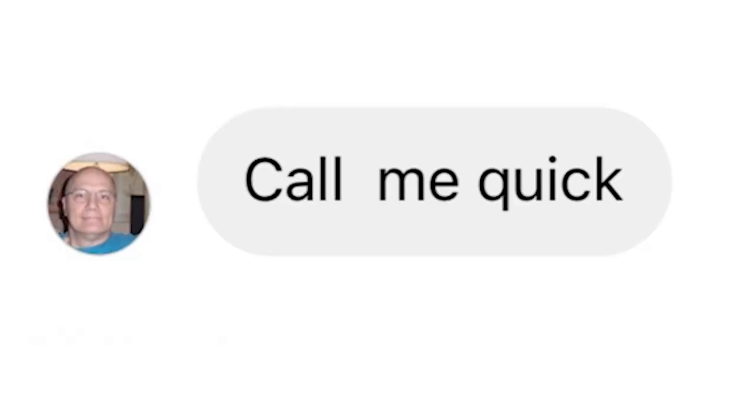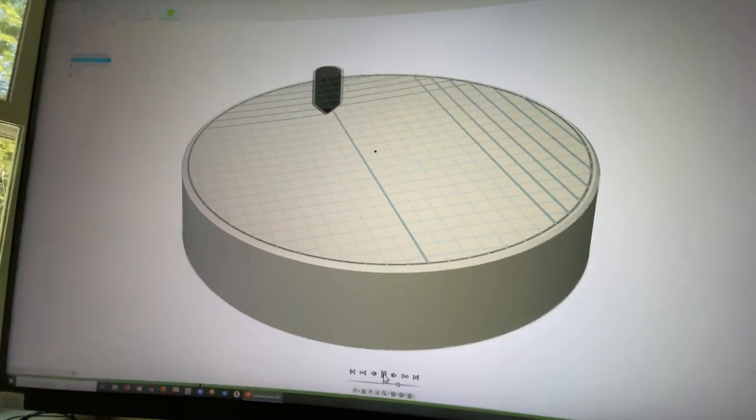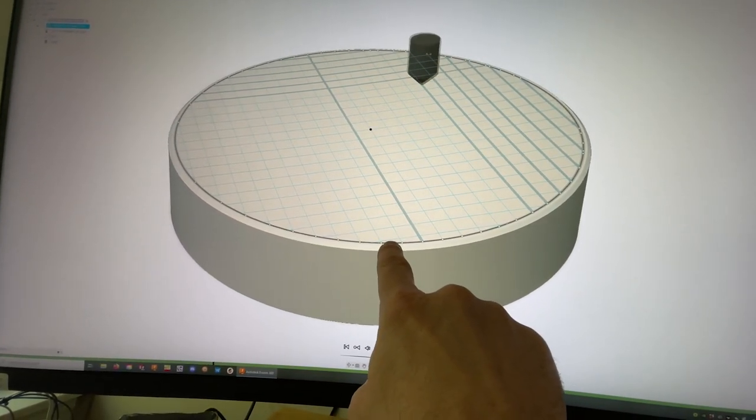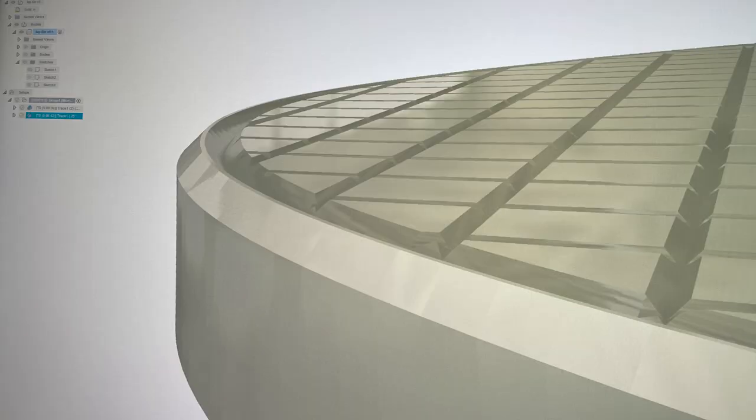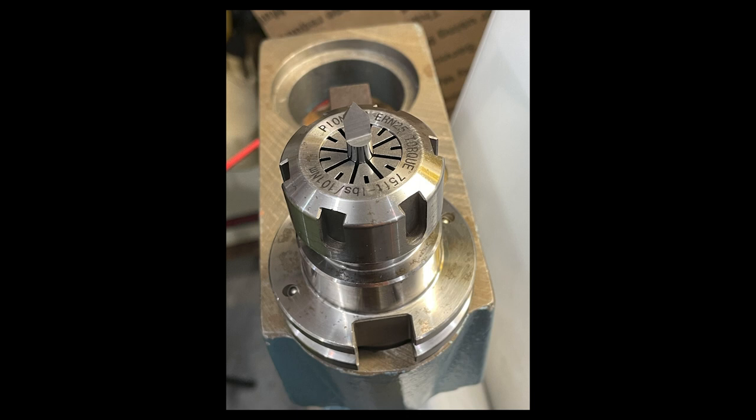What do you do when you get this message? I'll tell you what you do — you call Robin, because Robin had a really good idea. Robin's idea was to terminate the grooves in the plate in one outer groove, like a trough, that would prevent the lapping slurry from rolling off the sides of the plate, which I thought was a fantastic idea. We ended up doing that, and it worked great. This is the setup in the mill, and you can see we're using the VersaGrips by Mighty Byte to hold the discs, and that worked out really nicely. Also a shout out to Pearson Workholding — you can see their pallet system on the left. There's our D bit all mounted up and ready to go to work, and work it did.